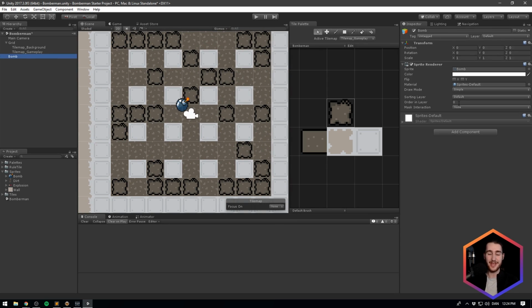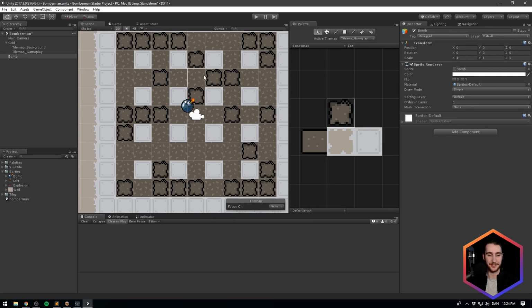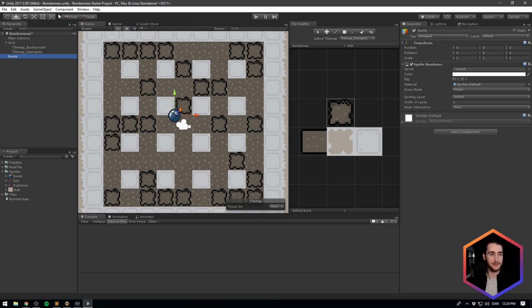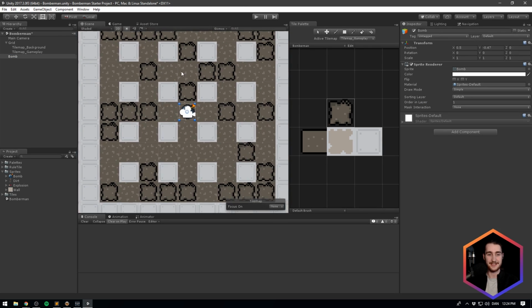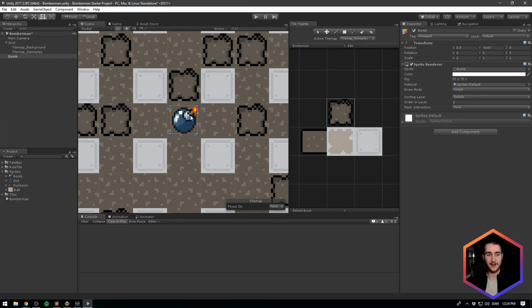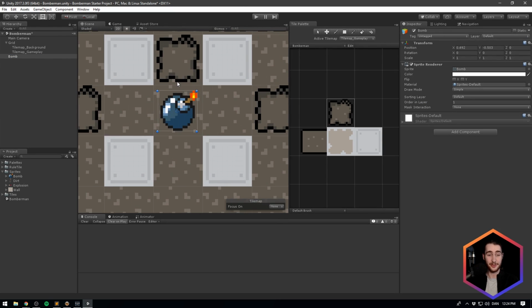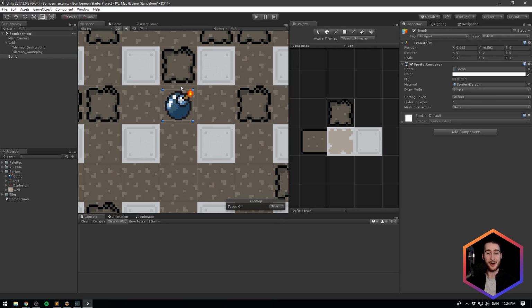We also want to make sure that our bomb is always overlaid on top of our gameplay layer. So let's go ahead and set the order in layer to 1 here. Then we can actually move our element here. I'm going to switch into 2D mode here, and let's place it at the center of our scene. This is kind of how it's going to look when we create a bomb.